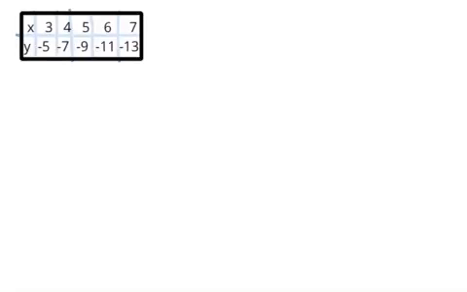So in this video we're going to have a look at finding the rule of the table that we have up the top here. So you'll notice that we don't have an x equals 0 column in the table, and that will become important, but we'll touch on that a little bit later.